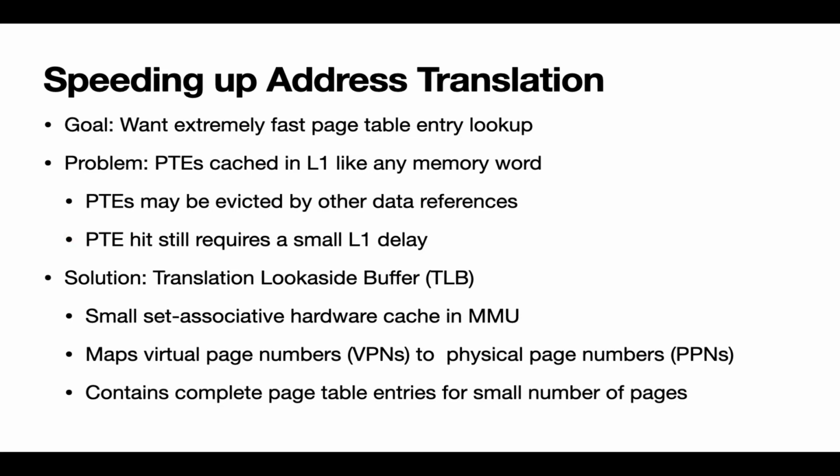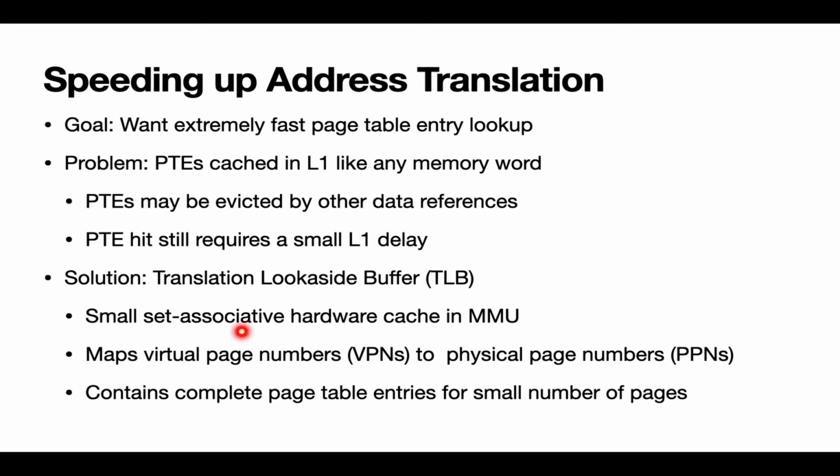So the solution to this problem that's commonly employed is to introduce what's called a translation look-aside buffer. It's kind of a mouthful, but it's also just referred to as a TLB. Basically, we're going to use the same ideas that we employed to design the main caches in the CPU to make it fast to convert a virtual page number into a physical page number so that we can go out to memory and fetch information in for the processor.